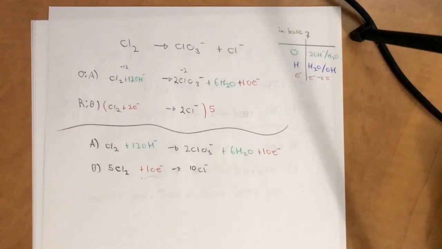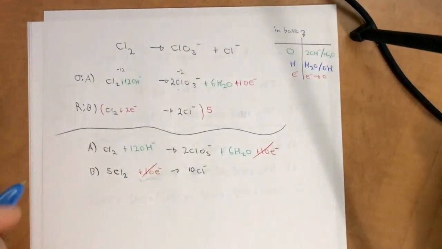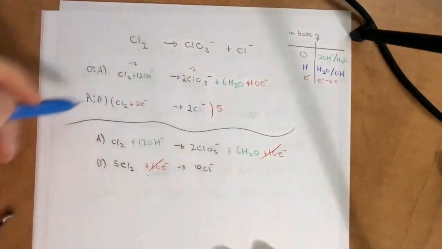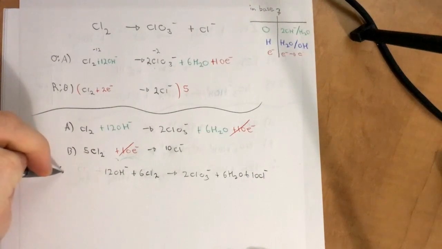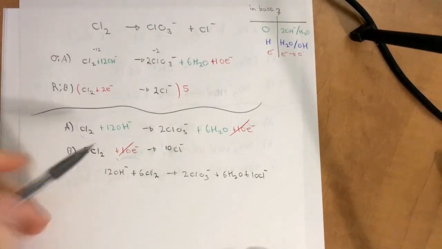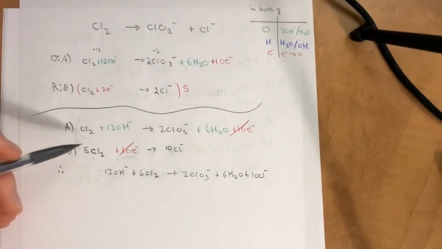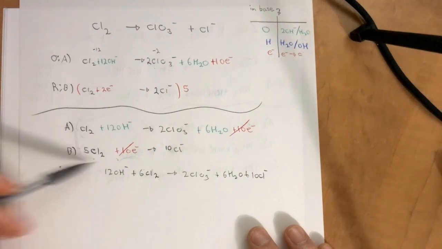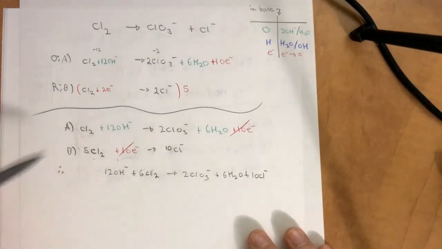We are now on our fourth step, where we have to rewrite the final equation and cancel any like terms. In this case, remember the electrons should always cancel out if you've done everything right, and we can rewrite our final equation because there are no other like terms that can cancel out. One additional thing I will mention, this is my final therefore statement, and you'll notice that I've technically gotten rid of one Cl. Well, I didn't get rid of it, all I did was just combine it with the other Cl in the reactant side of the second half reaction. So we had 5 Cl2s in half reaction B and 1 Cl2 in half reaction A, and I just combined them to get 6 Cl2s.